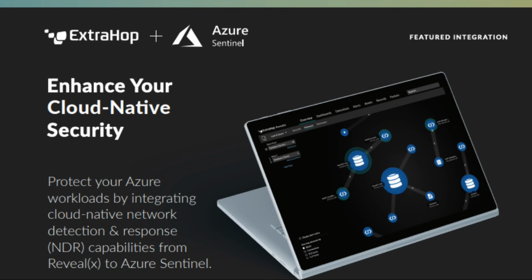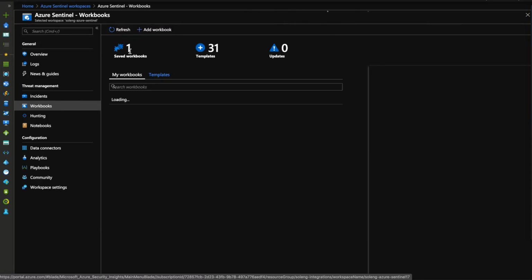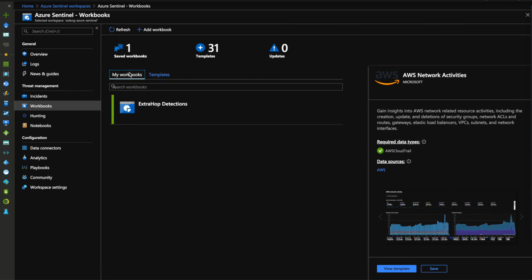As you know, Azure Sentinel uses logs as its primary data source. RevealX is the network detection and response product that monitors and analyzes traffic in the east-west corridor. This gives you a clear picture of every inside-the-perimeter communication that crosses your hybrid environment. This seamless integration allows you to enhance the log data you already have in Sentinel with real-time threat detection from RevealX. Today, we're going to go through a couple use cases to show you how it works.